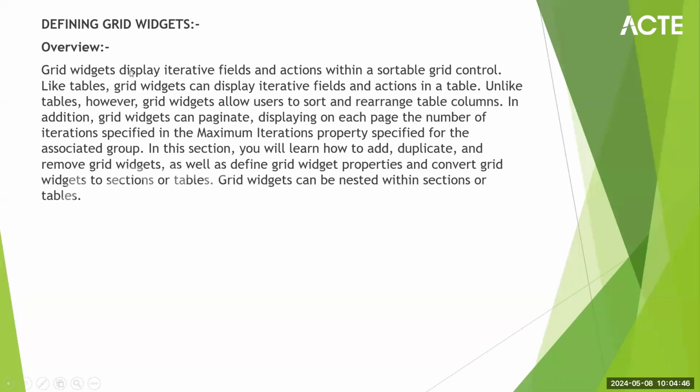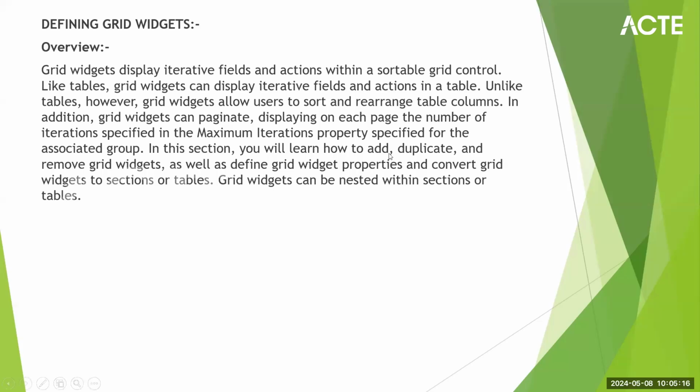Defining grid wizard. Grid wizard displays iterative fields and actions within a sortable grid control. Whatever the repetitive fields are, those will be handled mainly in the grid wizard itself. Like tables, grid wizard fields are iterative and will be there in the grid and tables. Whereas in a section we will not keep them, because that will not be an iterative one.